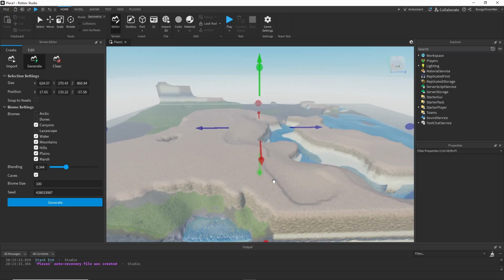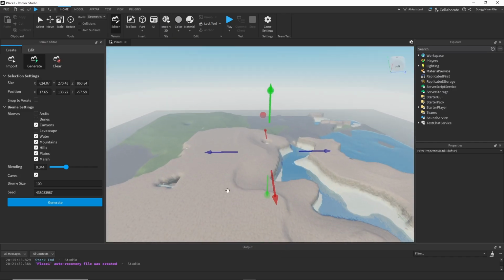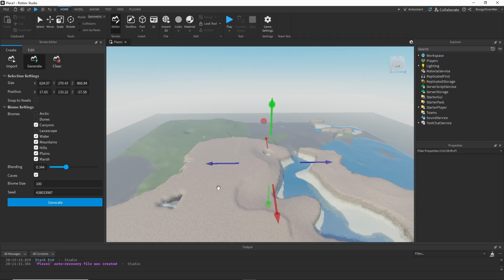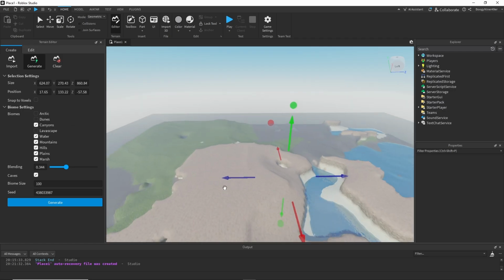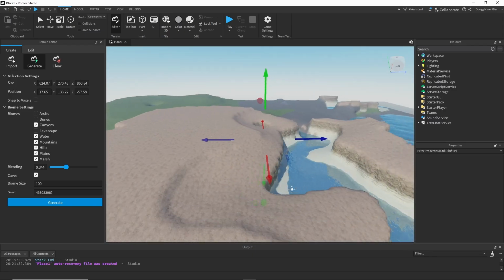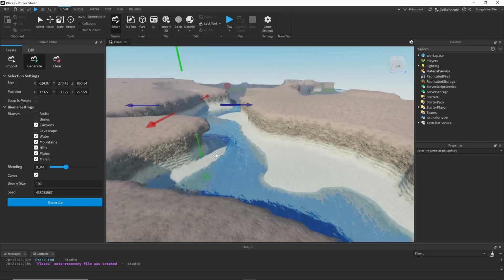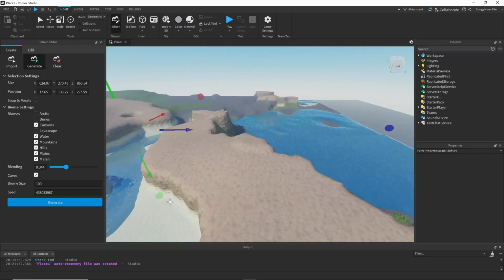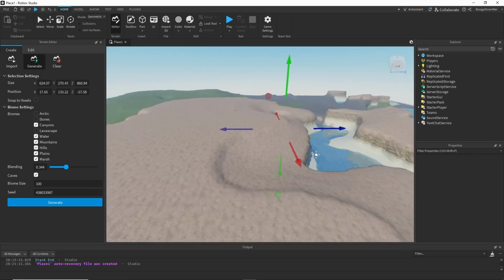All right, so this is our new generation after changing the biomes, and you can see that this time we got a little less sandy areas. I think that's where we got rid of the dunes. We have this nice green area over here. And it's done a nice job, I think, of generating almost some rivers and things like that in here. So that's pretty neat. I think it's done quite a good job with this generation.